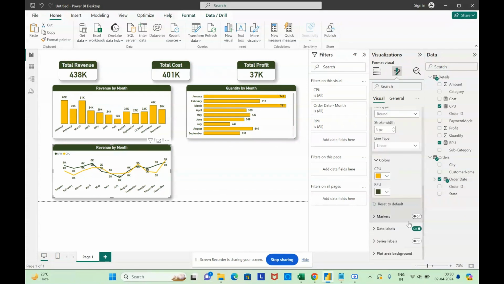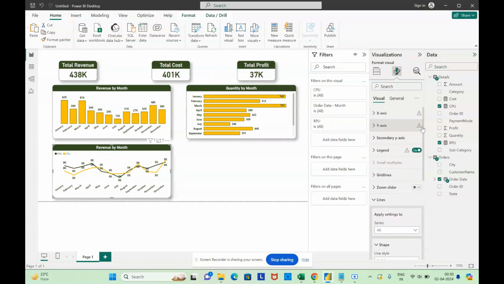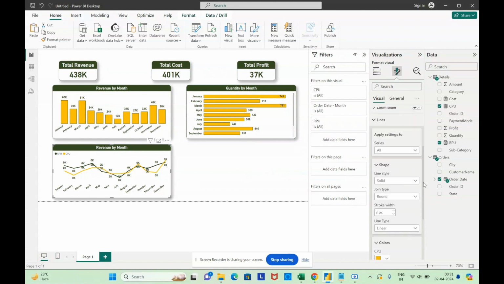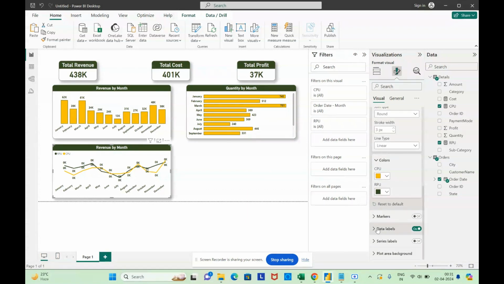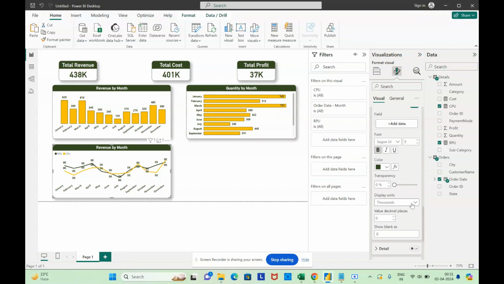So you can see, I'm not just preparing data right here in front of you, but I'm saving a lot of time in coloring and what font should be needed and all those things, so we can get our thing as quickly as we want. So I'll be changing the revenue from thousands to none, and this is how it is.